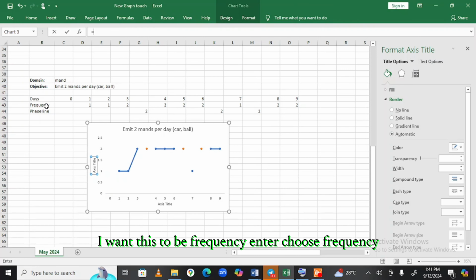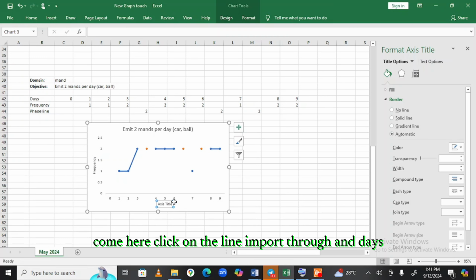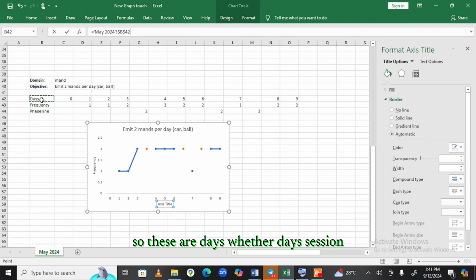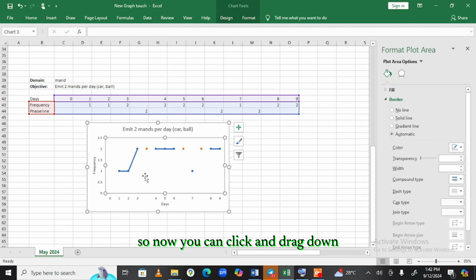I want this to be frequency. Enter, it shows frequency. Come here, click on the line, equal to days. So these are days, whether days or sessions. Check out. Now you can click and drag down.